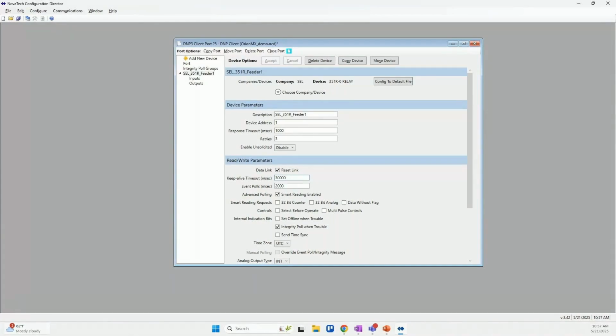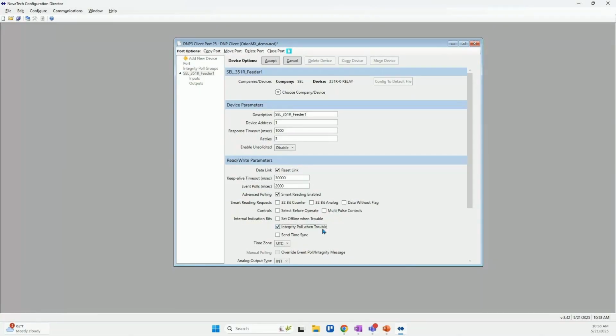And I guess lastly here, this integrity poll when in trouble does a pretty good job of explaining what it is, really just by the description there. There is a trouble bit that a server device can set in its messages to the client. And what this does, if the Orion sees a communication from that server where that trouble bit is set, it can respond by sending integrity polls.